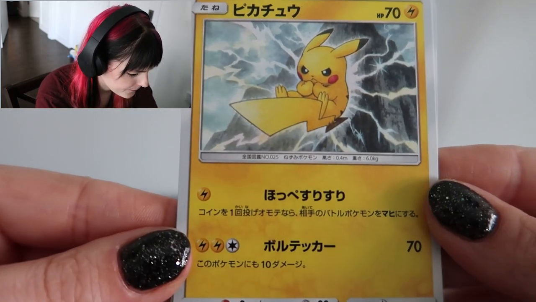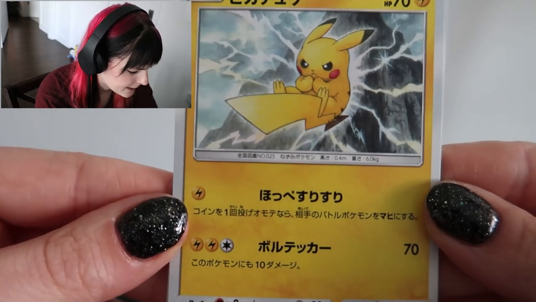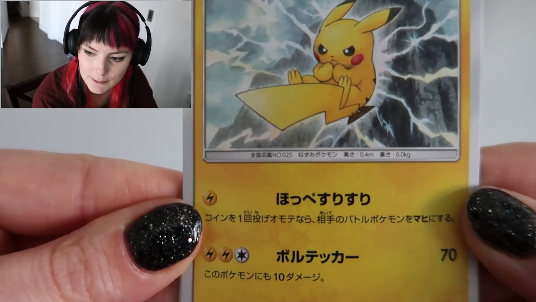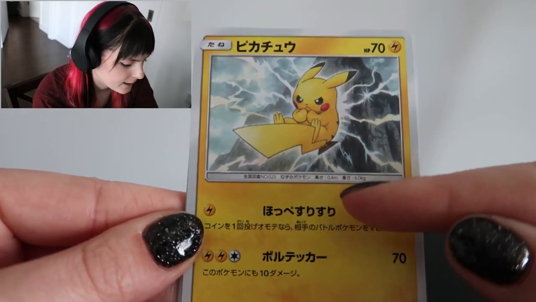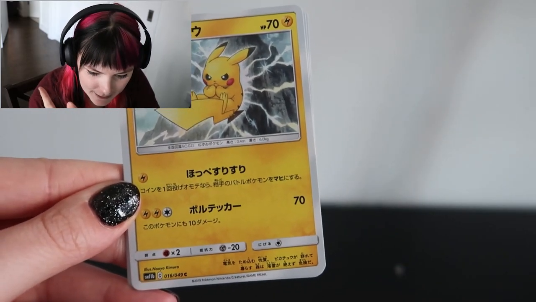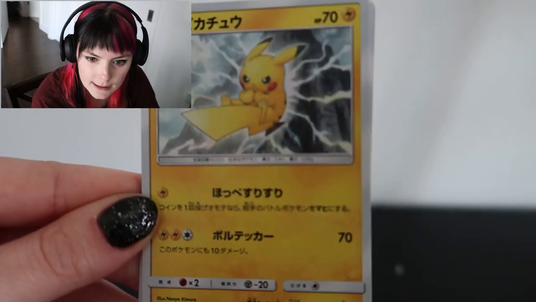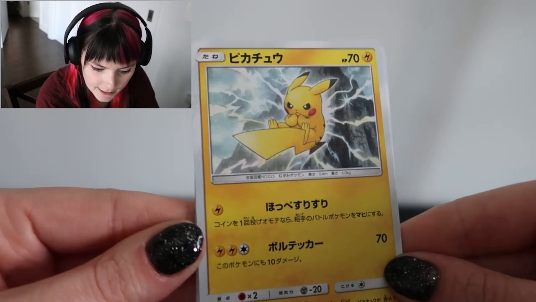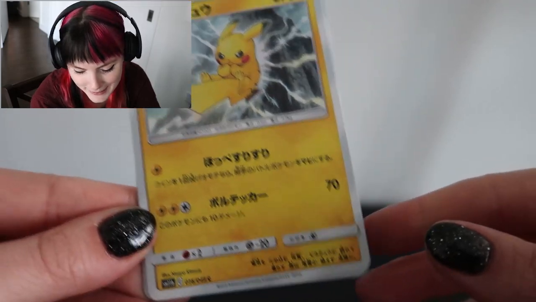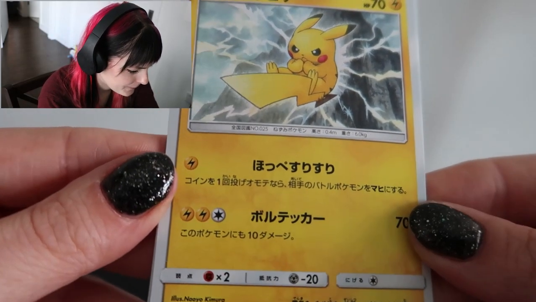70 HP, and I don't know if I'm going to be able to translate all these names of the attacks because, well, one, I'm out of practice, and two, the Pokemon card attack names don't always line up with the moves in the game, so, let's see.